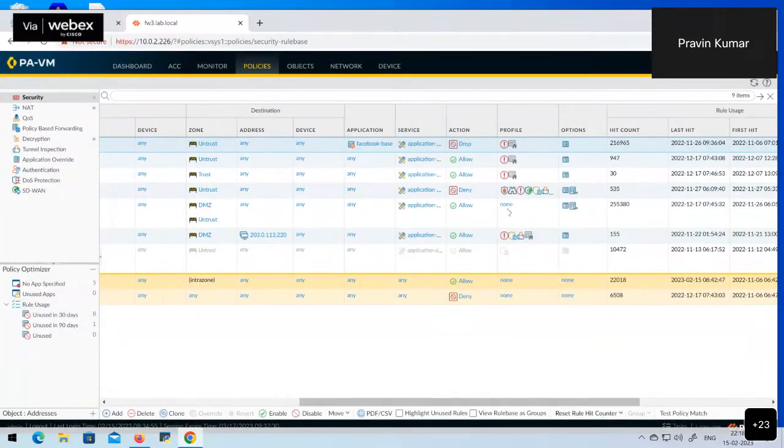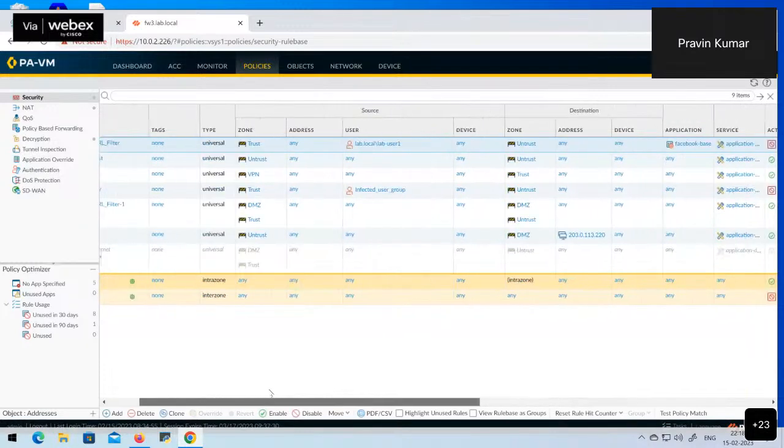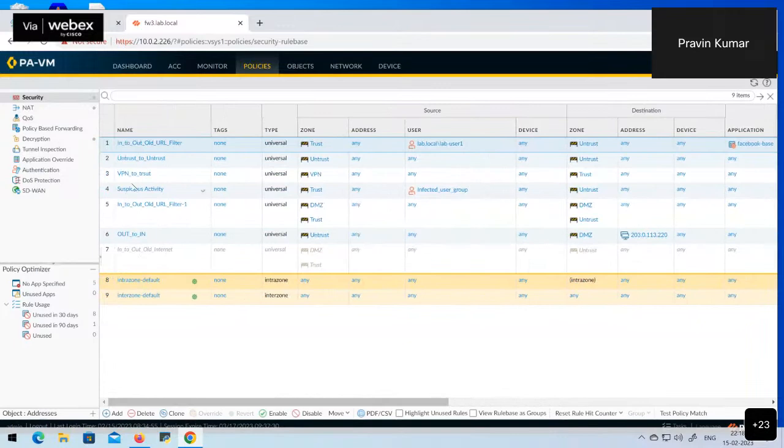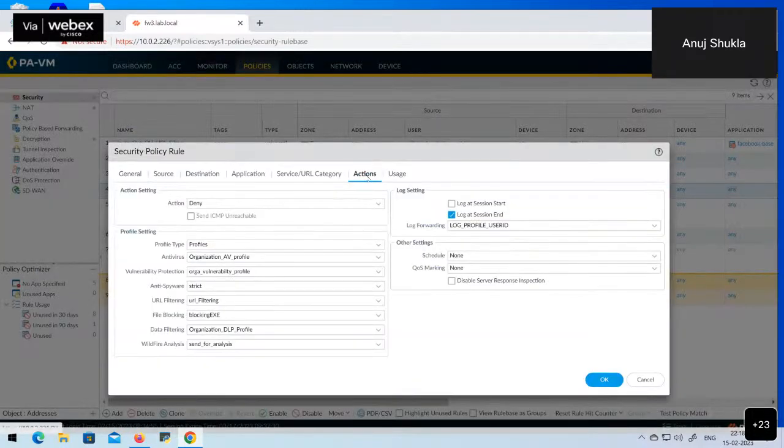So if you take action drop or deny, your security profile won't work. In order for your content and security profile to work, first the action needs to be allowed. After that, only inspection will happen. Otherwise, the inspection will not happen at all. So, sir, if the profile is to be blocked for the malicious content, will it allow to download the file, or it will not allow to download? Yeah. So as per your C, if I have taken deny action, this will not be checked.